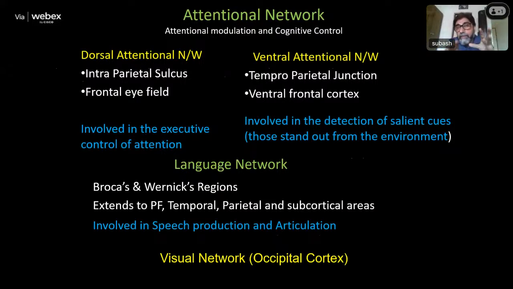So these are the networks which you are able to see through resting fMRI, and you can make a judgment about which networks are affected in a particular disease condition. And then you can also look at the psychological battery and try to correlate the functional connectivity with the psychological parameters and see whether they are really correlating, or you are getting a false signal.